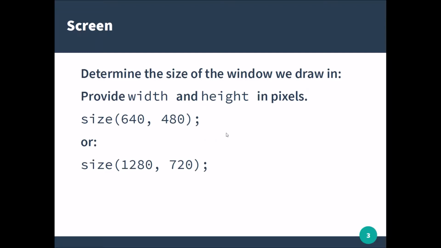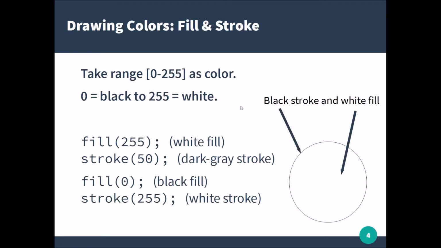Now that we have the canvas, let's continue with our colored brushes. We have two colors that are used in drawing, stroke and fill, or outline and inside. Setting the stroke color changes the outline of the shape we're going to draw next. You're telling Processing to use that color for outlines from now on. Setting the fill color changes the inside of the shape that's drawn next. Processing uses that color for fills from now on.